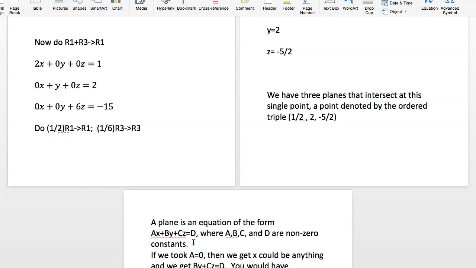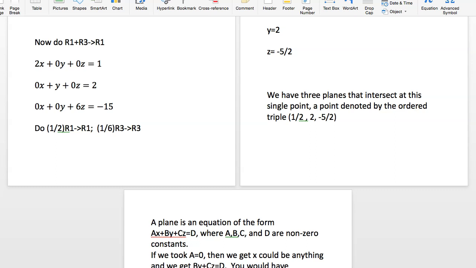Now, I'll be honest, I didn't really cover all the cases. If just one of these vanishes, A, B, and likewise the analogous thing is true if just B vanishes or if just C vanishes. Now, if two of them vanish, you're highly restrained. If exactly two vanish, let's say A and B vanish, then cz equals d. z would equal a constant, and x and y could take on any value that they wanted.